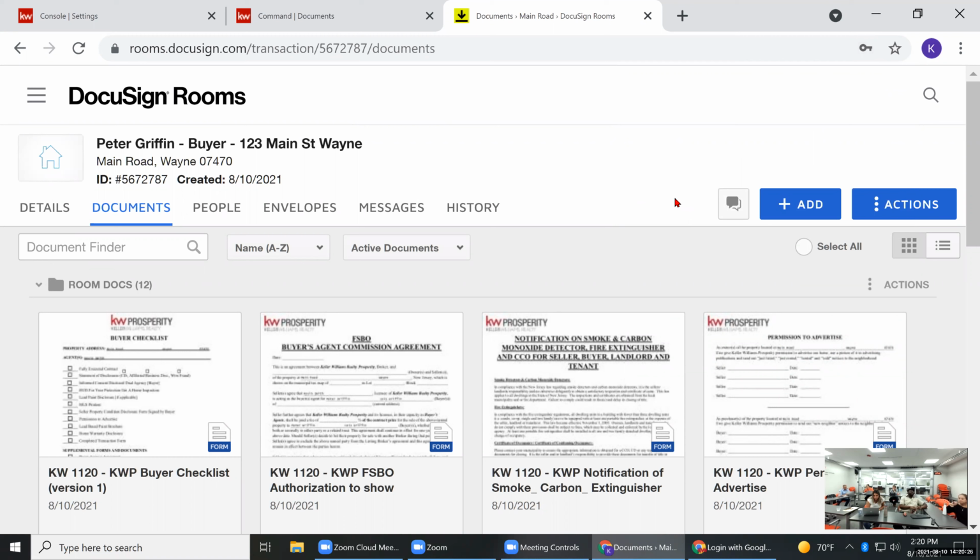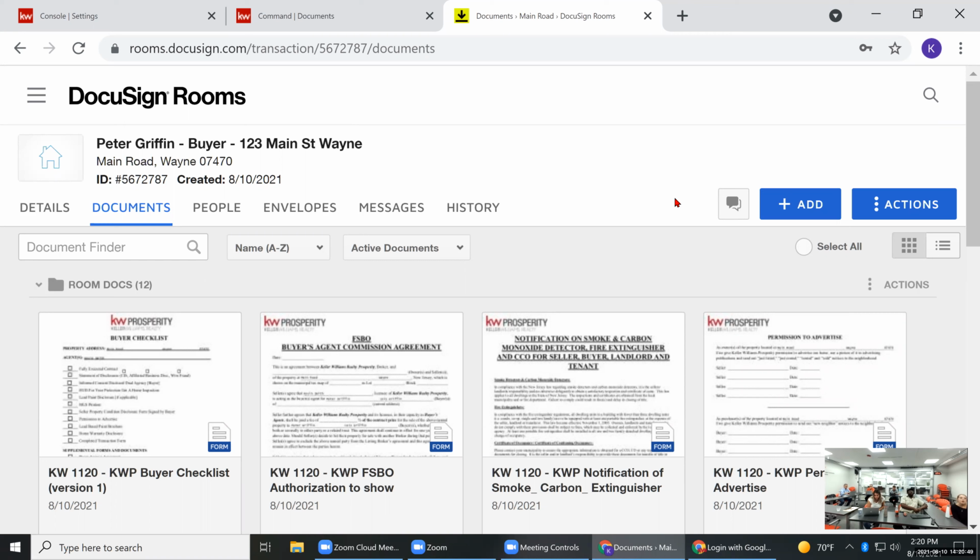Yes, so if it's your first time going into DocuSign, you'll see a pop-up to put in your NRDS number. And then it'll have an option for you to search if you don't know what your NRDS number is, because you won't be able to see the state documents without having your NRDS number attached to your DocuSign account. And that has to be done on an individual basis.